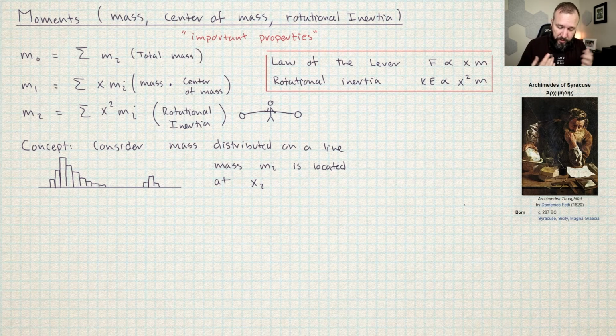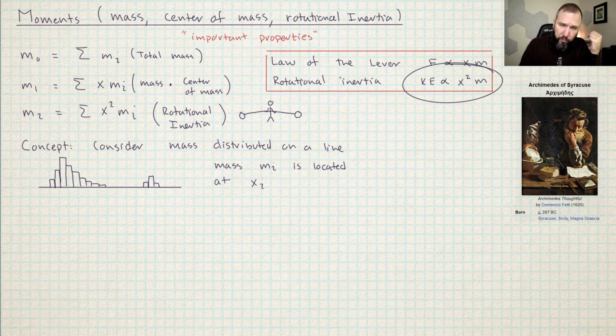Right, so what are the important things that he contributed? One of them is this. It's called the law of the lever. Basically, if you have a teeter-totter or a seesaw or something, and you put a mass on the end, then the force that is generated by pushing down on that is proportional to the length of the lever arm multiplied by how much mass it is. So twice the length, twice the force.